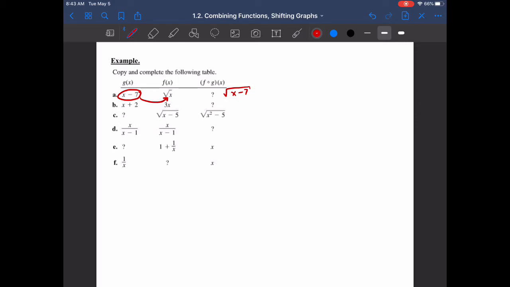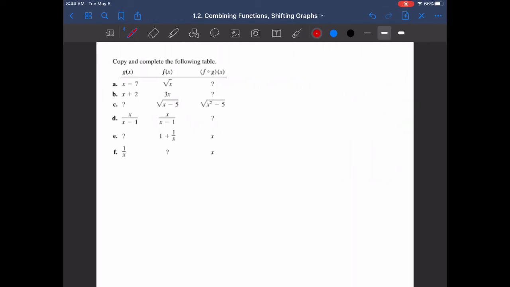But here this is asking, what would g of x be if we know f of x is the square root of x minus 5, and the composition of f of g of x is the square root of x squared minus 5? In other words, what would we have to plug in for x right here, because we're doing g inside of x, to end up with x squared minus 5 there? And the answer is simply x squared. If we replace x with x squared, we get x squared minus 5 underneath that radical. All right, so again, I'll leave the rest of them for you to try, but in the completed notes online, you should be able to see the final answers.